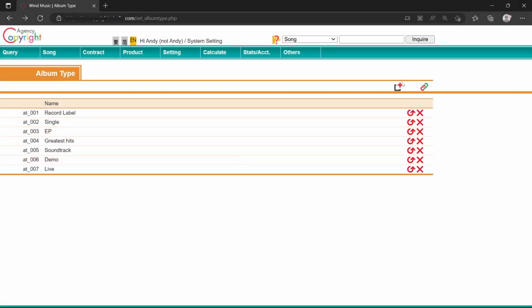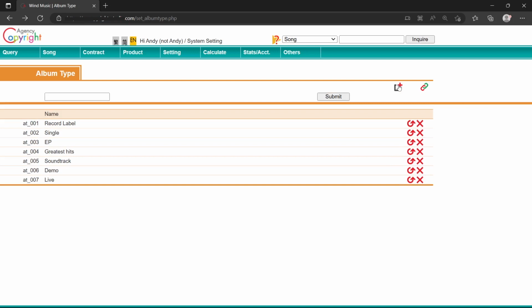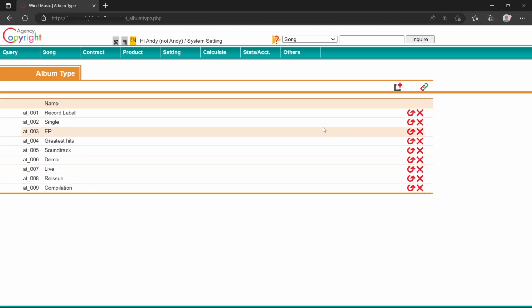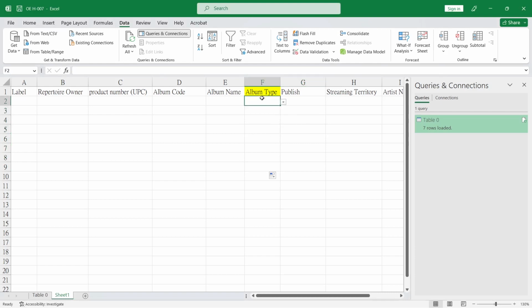If there is an increase in album types in the system, for example, add reissue and compilation to the type item, in the original working mode, these Excel files may have to be resent.